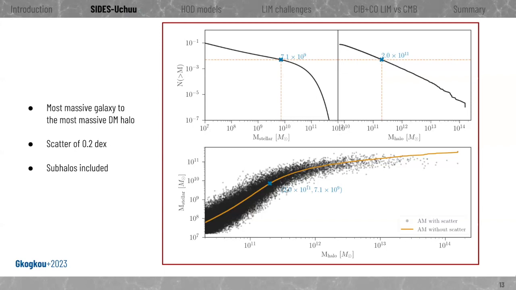Is there any way to include this effect? You don't have this problem because, again, with line intensity mapping, you get everything. It's not a problem of incompleteness at the moment. This galaxy is very small to be observed, but everything is included in the line intensity map you get. That's good. That's what we want to gain.